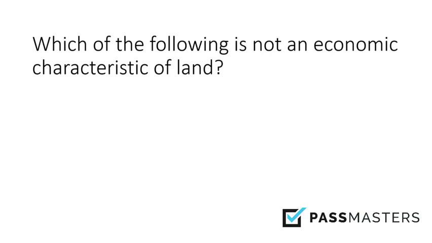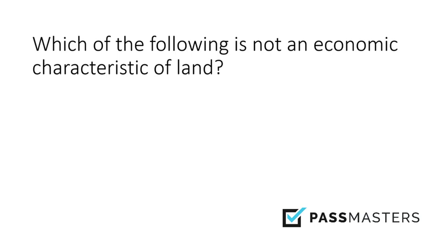So tip here, before you go to the answers, you got to figure out what they're asking. We're going to have three answers here that are economic characteristics of land. And sometimes on the exam, when your brain sees that terminology, you might read the first answer and think, that's an economic characteristic of land, I'm going to pick that one. But you get it wrong, because here we're looking for what's not an economic characteristic of land. So we should have three economic characteristics of land, and one that is not, and the one that's not is going to be our correct answer.